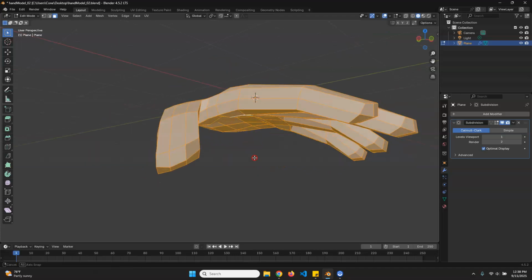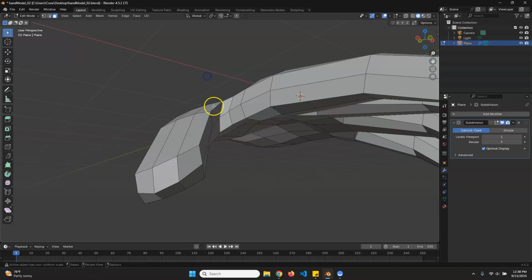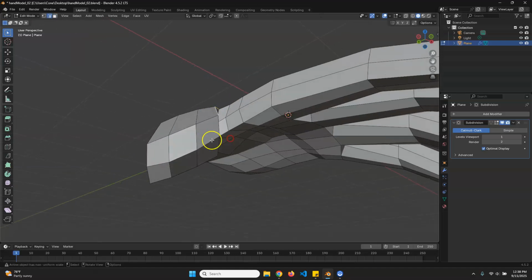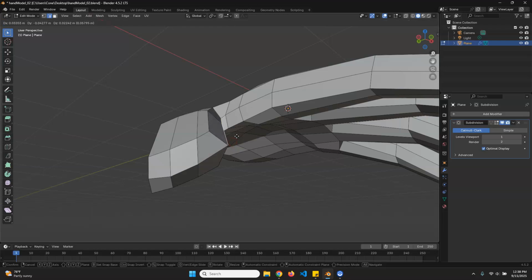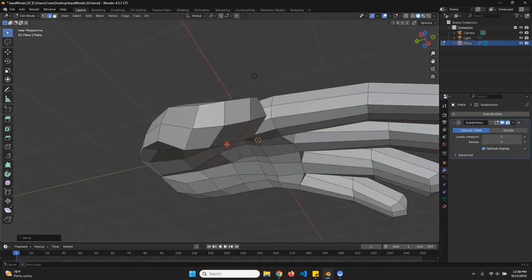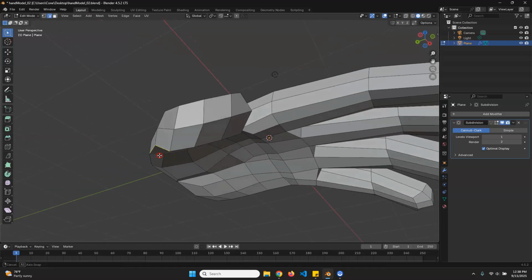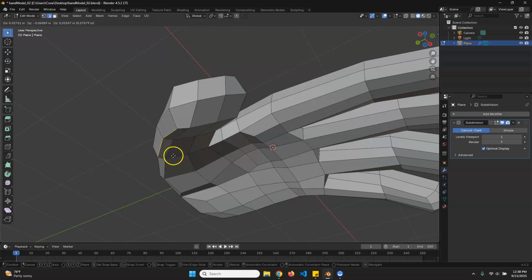Okay, so from here, to be frank, what I would honestly do is grab this loop and see how it's really flat. I'd probably just move it over, then take this and move this way. And I would start to just manually more or less shape it myself.